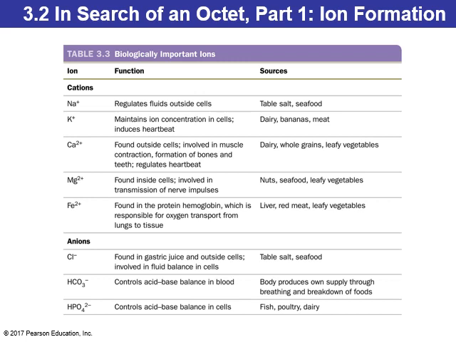Bicarbonate, HCO3, is a buffer in our bloodstream. It's a very important buffer. It's actually made from CO2. CO2 can react with water and become H2CO3, which is carbonic acid. One of the H's floats off and it becomes bicarbonate. So that's a pH buffer in our blood. It can buffer acids and bases to keep the pH of our blood roughly at that 7.2 to 7.4 range that we need our blood to be at to be healthy.